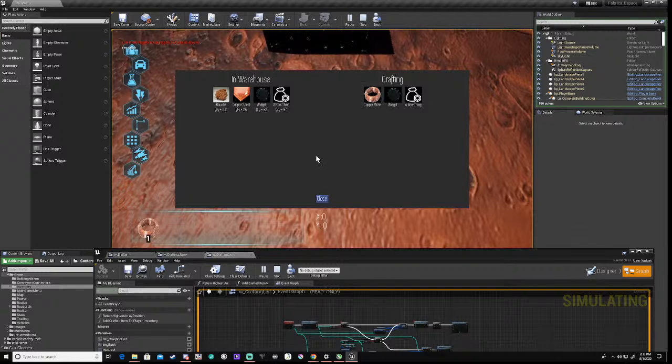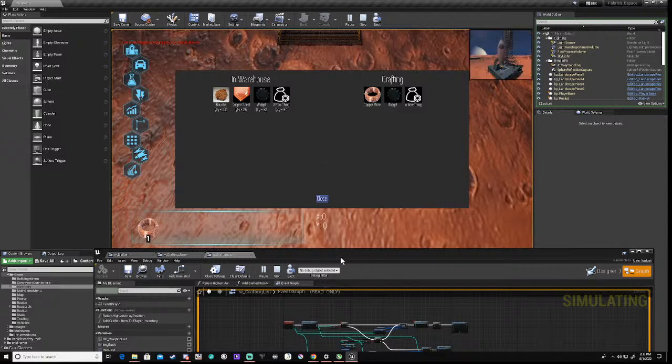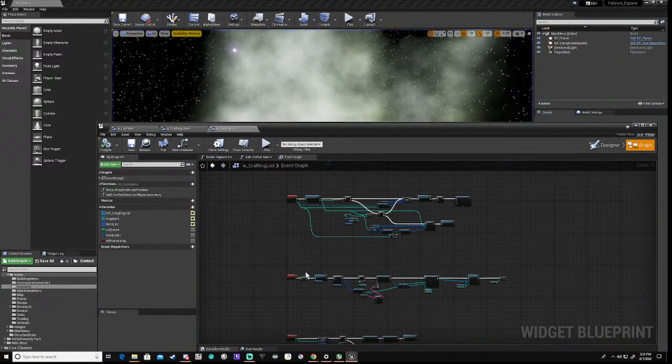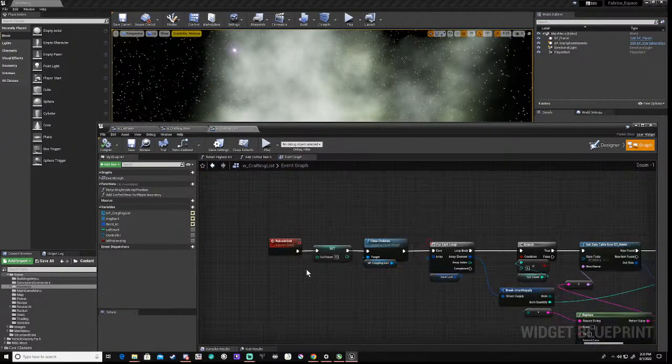If I make one, apparently if I make one it doesn't do anything. For some reason this has stopped working.